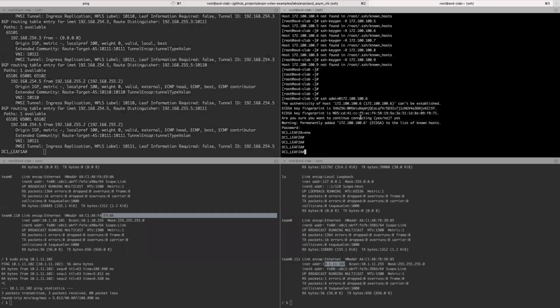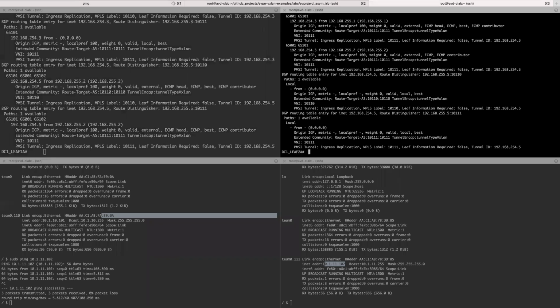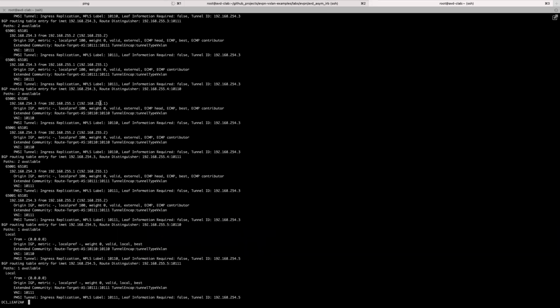And then the same route we will receive through that spine. That spine will receive this update. It will not install it anywhere in its routing table. It will just forward it to the other side, leaf 2, right? And as we can see here, the same route we have received here.